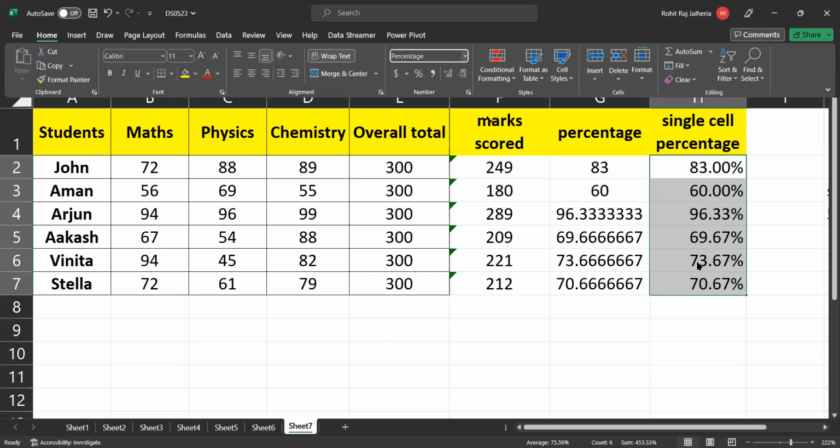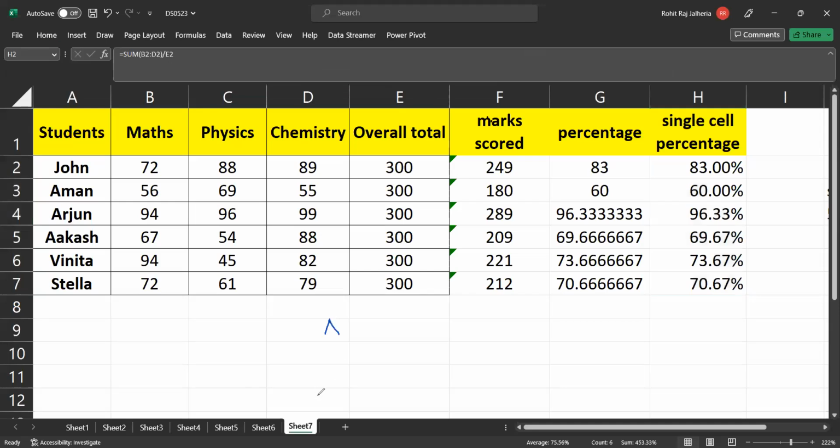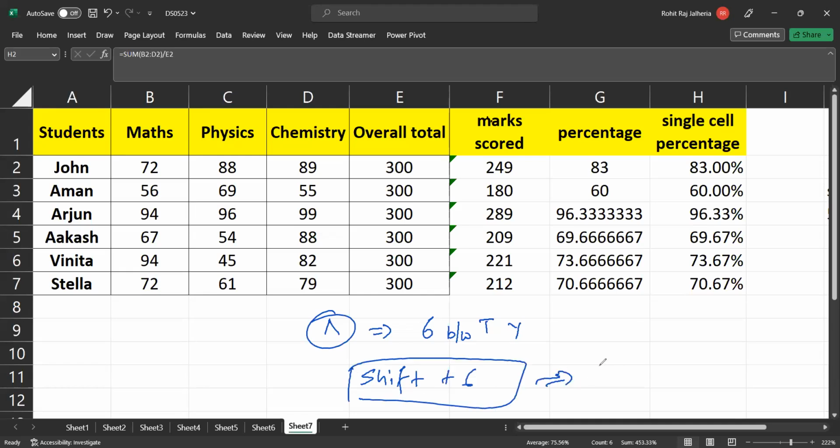So how to apply the power sign in Excel? Power sign is basically, see, if you want to apply it manually, it is this sign on your keyboard, right? This is present at number 6 on the keyboard, right? And number 6 is between alphabets T and Y, right? This sign is present. Simply press shift plus 6, right? You need to explore the complete keyboard.